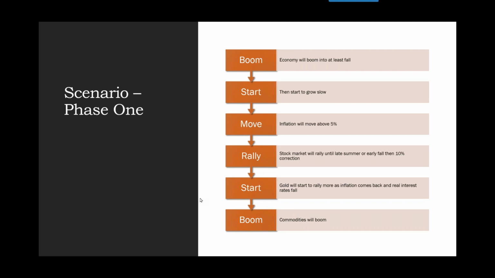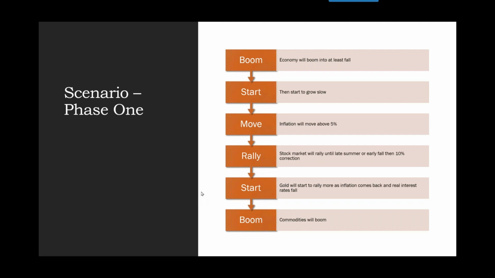Now, back in 2008, we had massive stimulus, but we didn't choke off the supply. The stimulus wasn't as much, and the supply wasn't choked off as much. Velocity also collapsed then. Now it's stabilizing. So these factors are very different from 2008. 2008 did not lead to high inflation. This time around, it will, because the conditions that helped damp down inflation in 2008 are no longer there now.